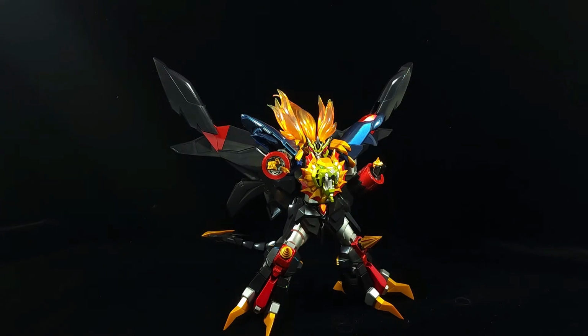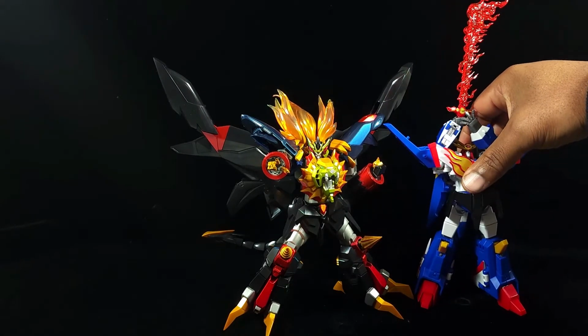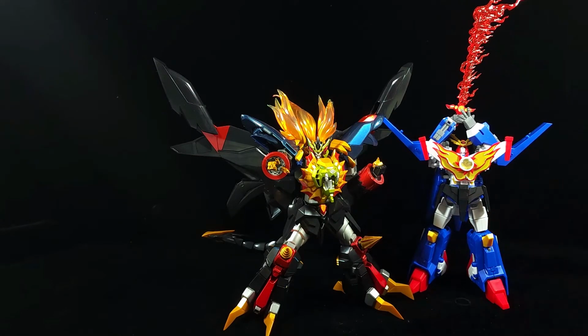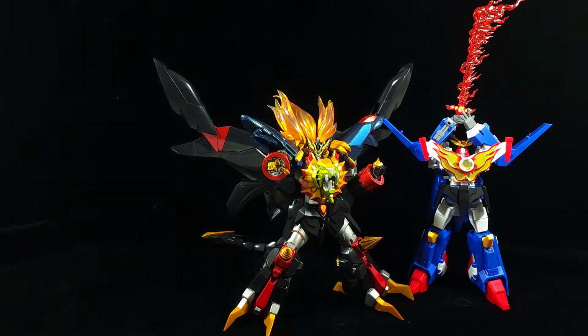Now, for some size comparison, let's see what I've got here. So first I have the S&P Firebird. All right, and I've already done a review on that guy. So you got Firebird there. You've got the SRC, Super Robot Chogokin, Gaogaigar.